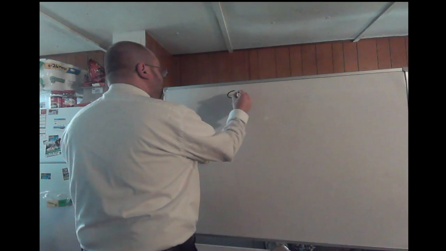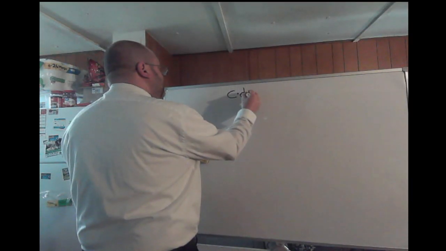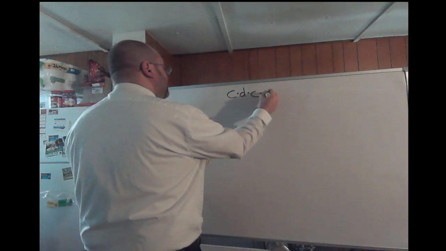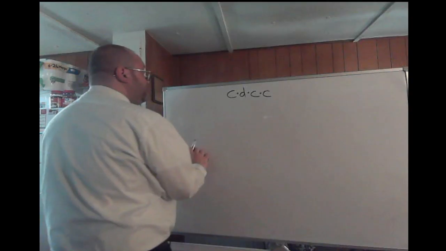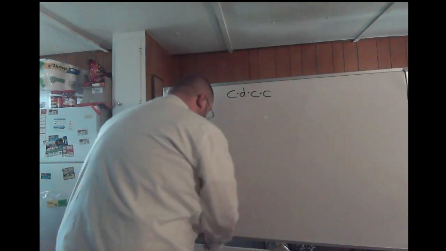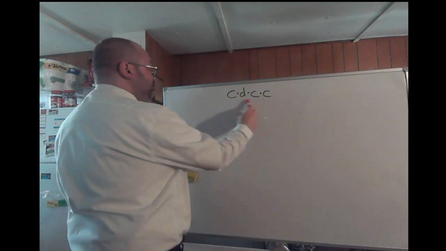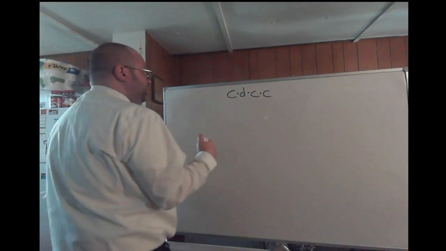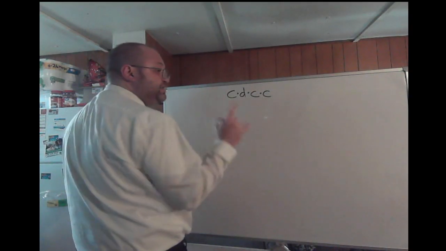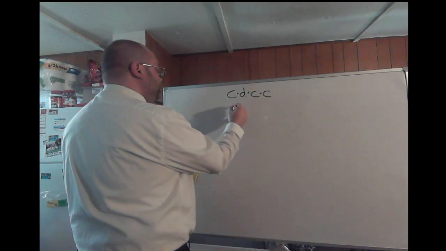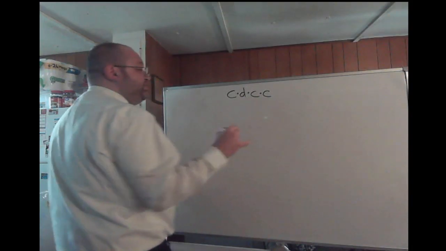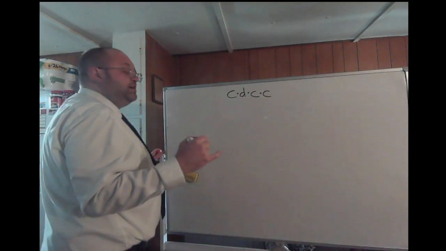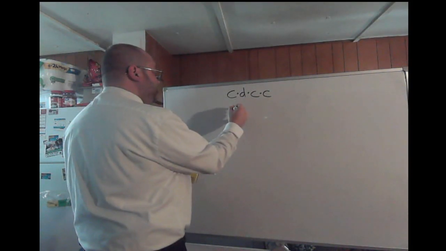Alright, we got c times d times c times c. So, we got, again, two bases being multiplied repeatedly. We'll start with c. It's best to go in alphabetical order with these terms too. In the math community, it's best to go in alphabetical order. So we have c, that base.